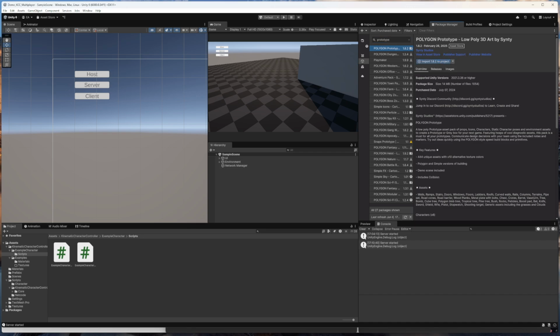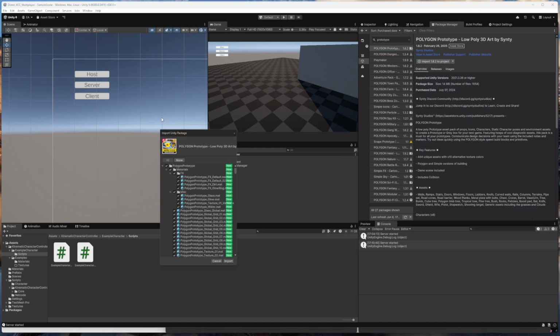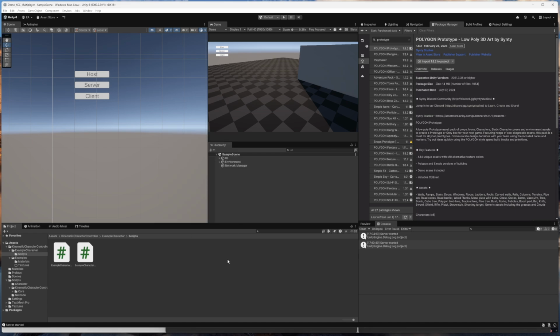You just import your prototype pack from Cinti, right now worth $2, normally worth $10, and very, very much worth. So import it, and also import your animations, okay? So I'm going to import everything inside the prototype pack. Perhaps we don't need the scenes, but everything else we'll import. So we import it, wait for the import to complete.